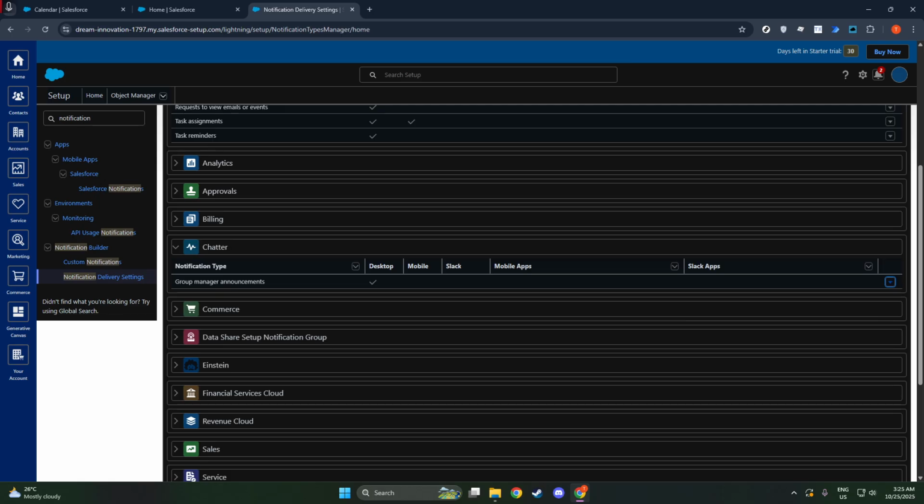And there you have it, a complete walkthrough for setting up notifications on Salesforce. With these settings tailored to fit your preferences, you'll stay informed and connected, boosting both your efficiency and effectiveness. So, go ahead and set up your notifications, and watch how quickly you can respond and adapt to the dynamic Salesforce environment.